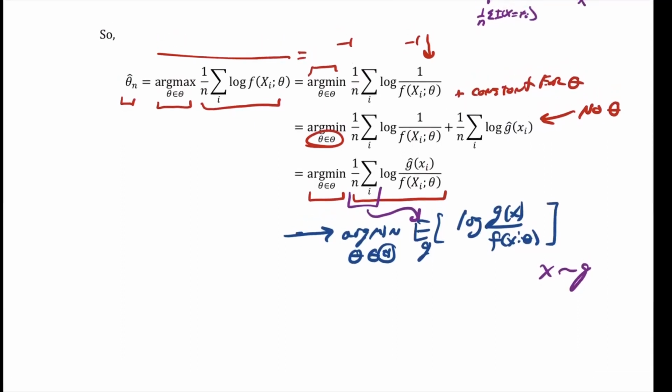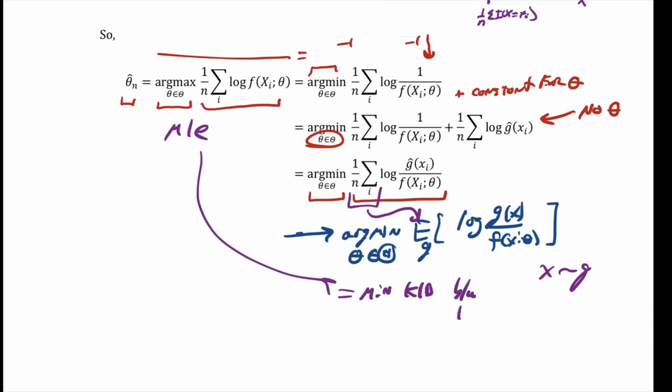So what are you doing? Actually, maximum likelihood estimation is equivalent to minimizing the Kullback-Leibler divergence between the histogram and the model. And as n goes to infinity, the histogram will go to the true density. And so you'll minimize the difference between the true density and the model. That's what's so cool about it. And what's cool about it also is that the truth can be outside of the model.